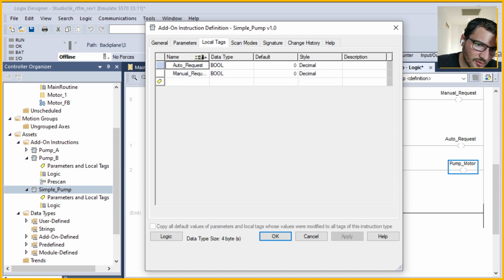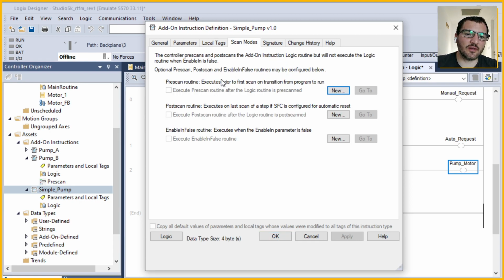What else? Your local tags. So this is where your local tags are, which are only available within your function block. This is where the special scan modes are. Remember when I showed you earlier, we had the pre-scan on my function block where I was passing parameters. So this is where you can have either a pre-scan routine or a post-scan routine, and this only works with sequential function charts.